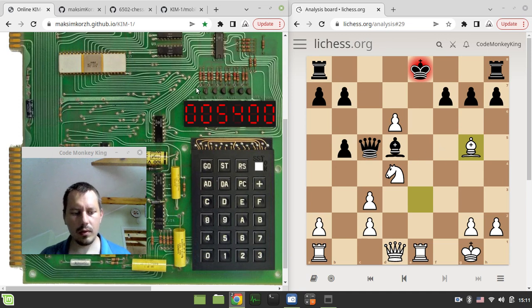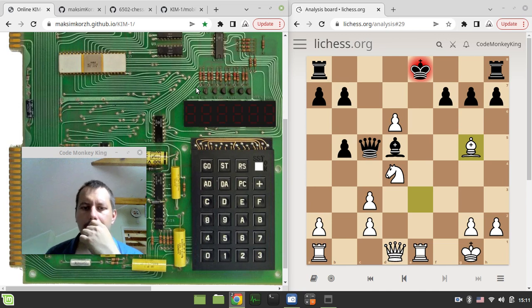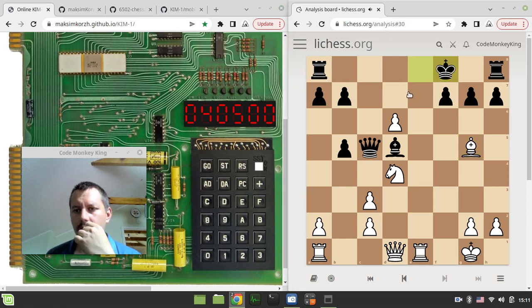Data 00, address 30, 36, bishop. Address BC, 10, address. So this is check and search. I don't know how the position is here. So you probably should move the queen somewhere, king somewhere. 04 to 05, it just steps aside. Okay, so I'm looking for a way to quickly end this game, if possible.